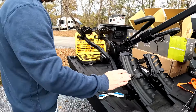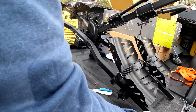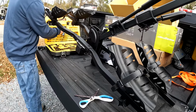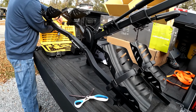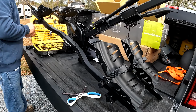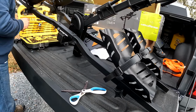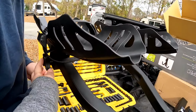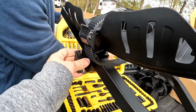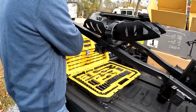All right, so now that the big things are done, that's where these come into play, and they go on the bottom side of these to keep these from sliding off. And also, once we get the bikes on there, you'll tighten these up so these can't slide around. Just don't know where you need them yet.